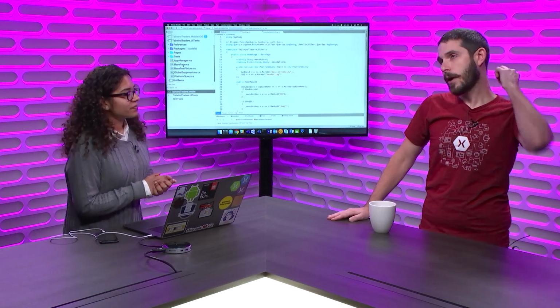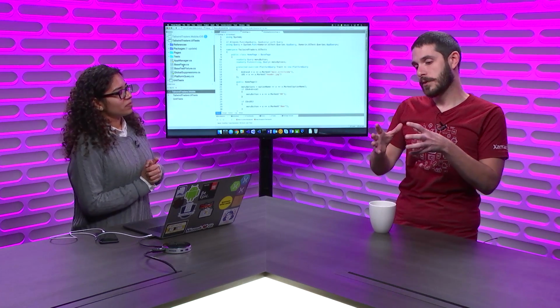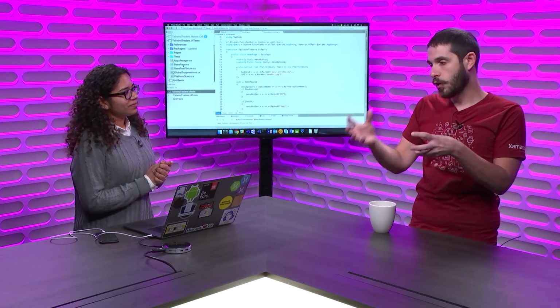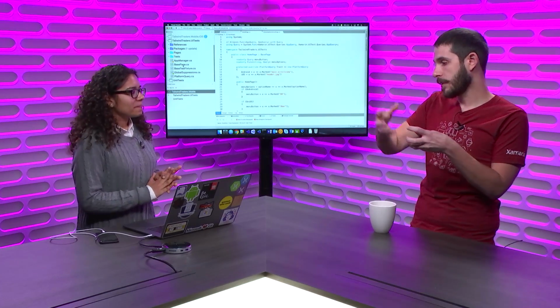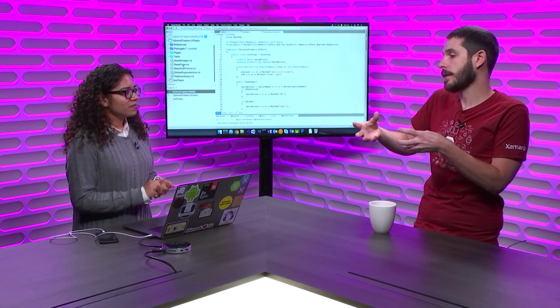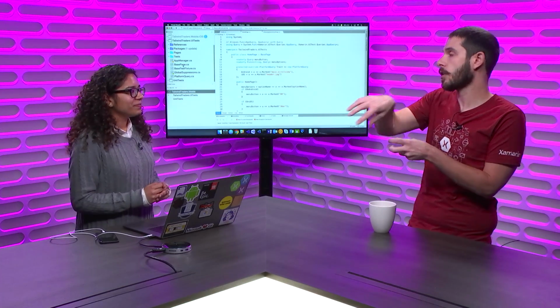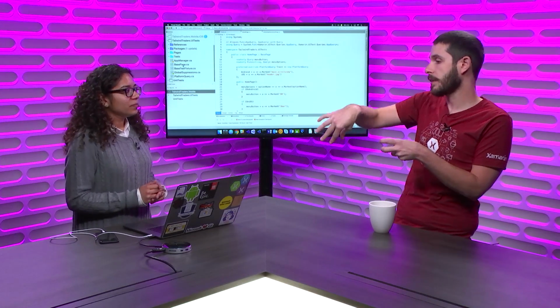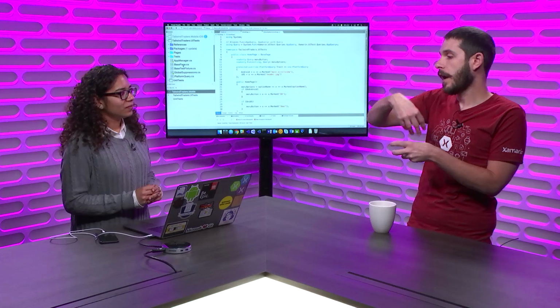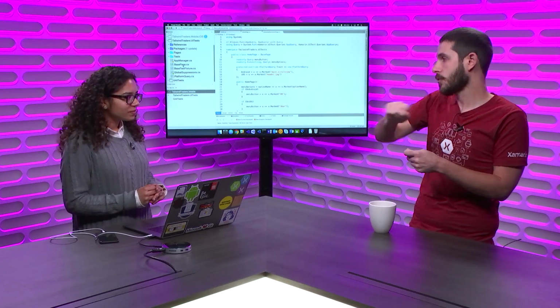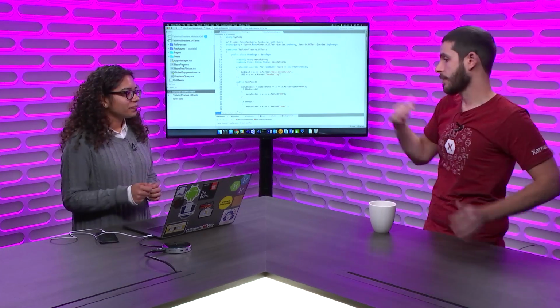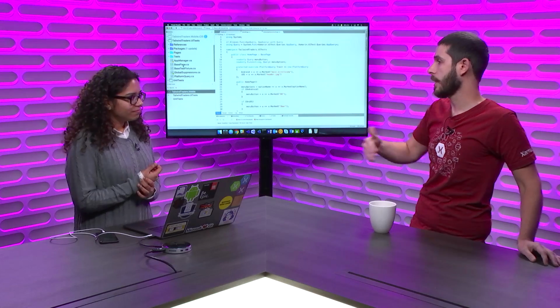How you're describing it makes me feel as if it's almost like a view model is the code behind logic for the view, and then this page-based UI test is all of the things that are going to interact with it. So you're not testing the code, because the view model is probably tested in a unit test, but this is like helper methods and a bunch of commands almost that I can call. Exactly. So as I'm adding new things to my app, I just add a new page.